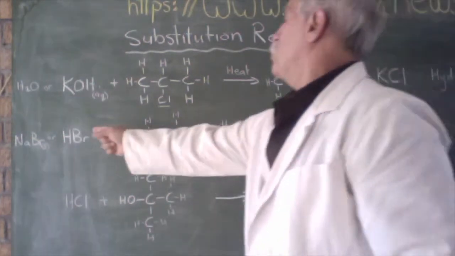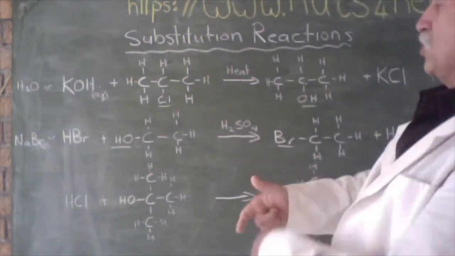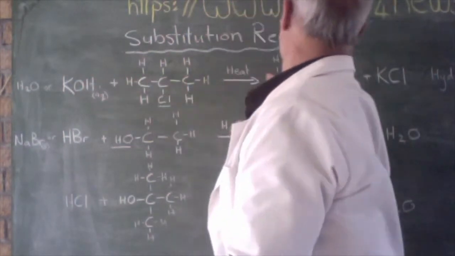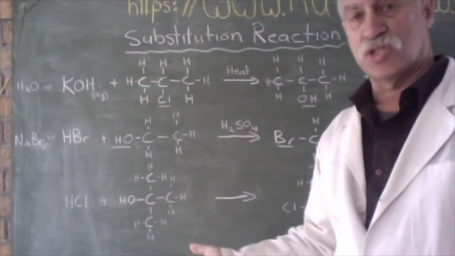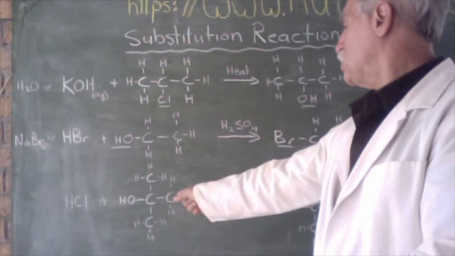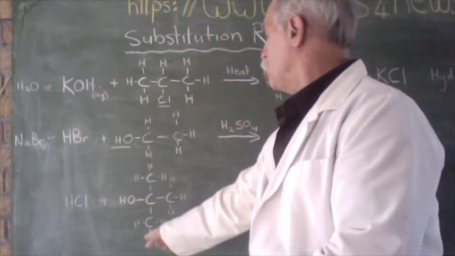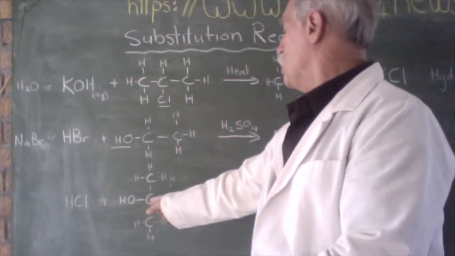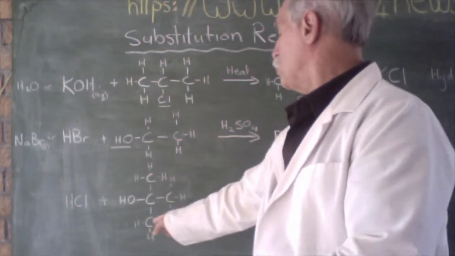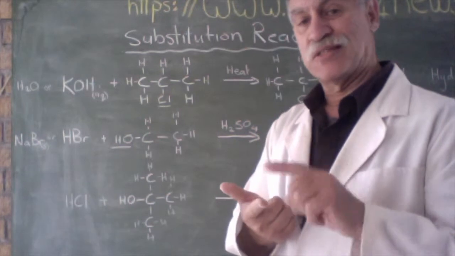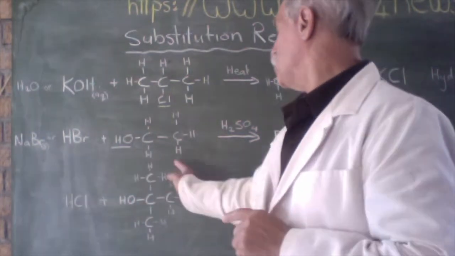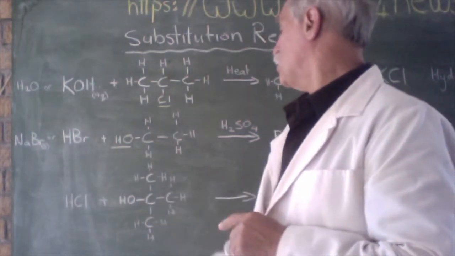So we start with 2 molecules, we end with 2 molecules, no double bonds. It's just a substitution reaction. Let's have a look at this third case here. Here we've got an unusual looking alcohol. See, this carbon's attached to 1, 2, 3. Primary, secondary, tertiary alcohol when this carbon is attached to 3 others.